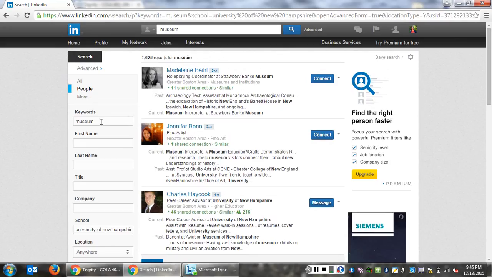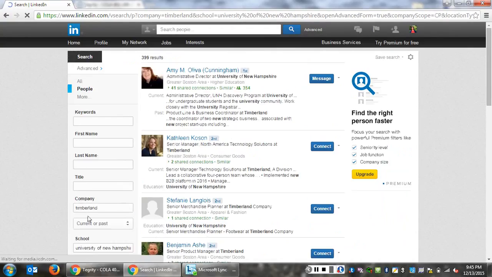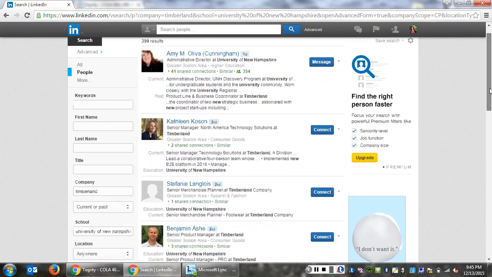So you can do keyword, like I just did with museum, but you can also type in companies. So let's type in Timberland, for example, knowing that that's sort of a local company here. If we type in Timberland, with University of New Hampshire, we have 399 connections, UNH alums who work at Timberland.